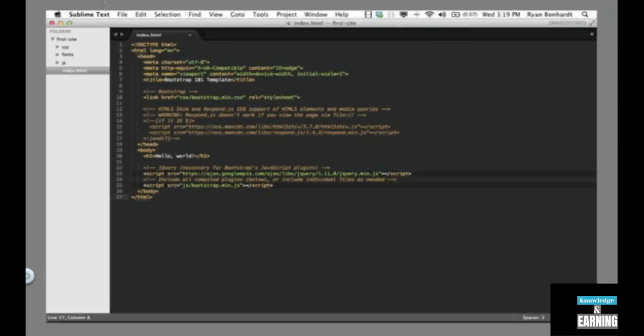So we have our Hello World site up, but let's look at what all this stuff means in our first HTML document. So we have our HTML document here. This first line up here, doctype HTML, you always have to have the doctype starting the HTML document off, and there are different versions of HTML. It started at version 1, and currently we're in HTML5, so this is just telling the browser that we're writing in HTML5.